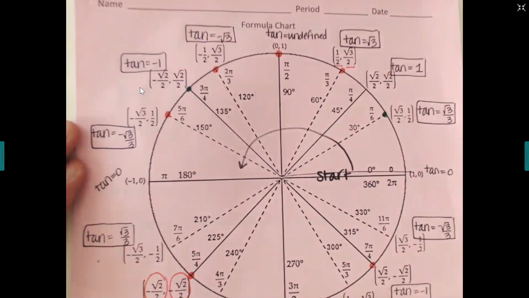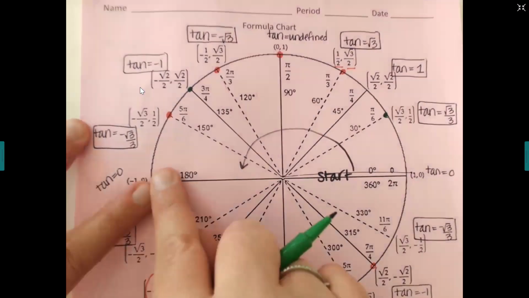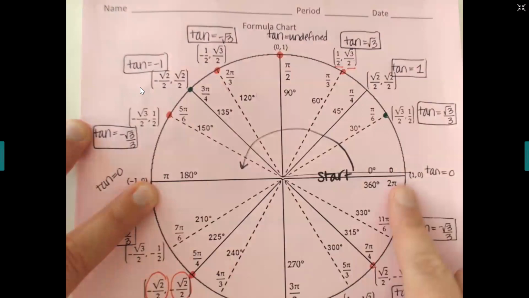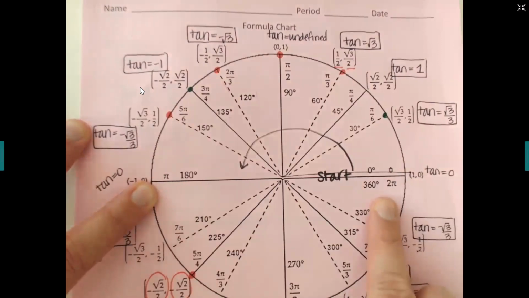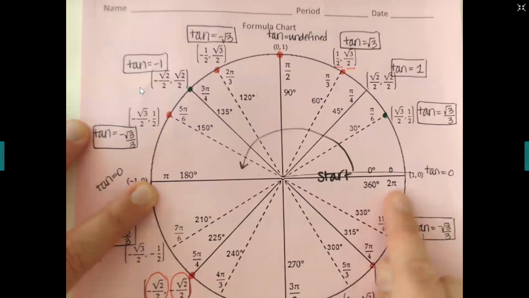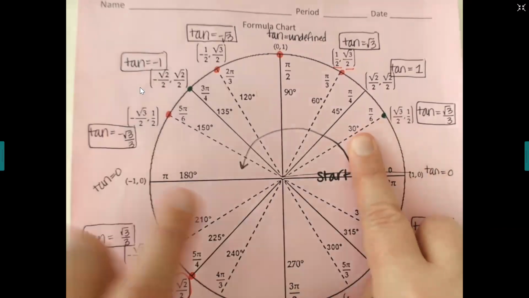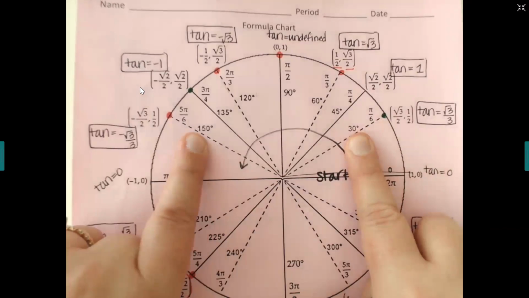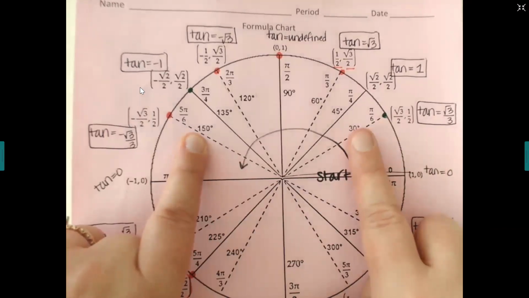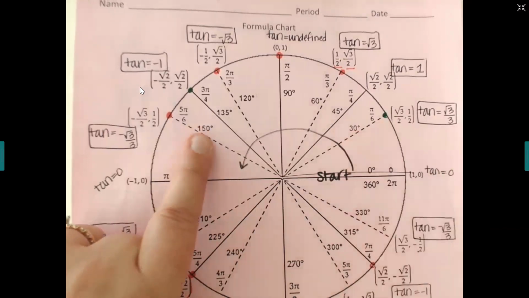The top half, because a positive y value would only be up here. Anything down here would be negative. So where is a half a positive y value? And we're gonna do degrees today. I see a half here. How many degrees is this one? Okay, 30 on this side, 150 on the other side. Very good. So write down theta equals 30 degrees and 150 degrees.